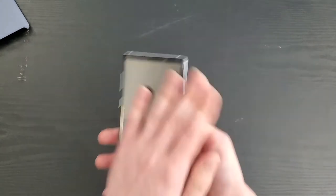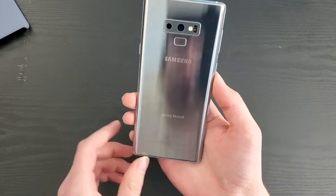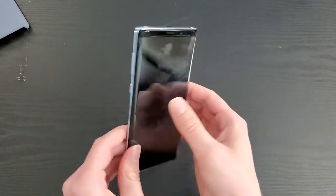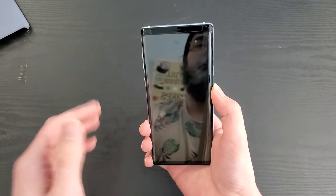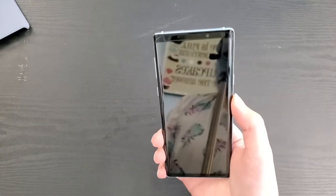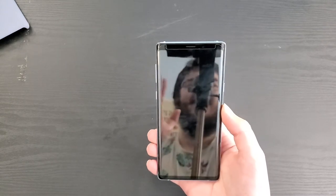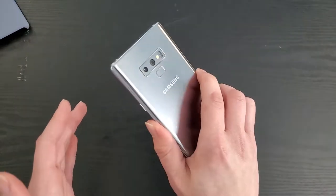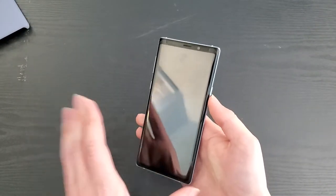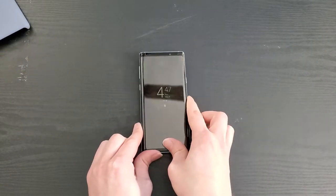I do have a screen protector on this, but I'm probably going to end up taking it off. So, enough wasting time. Let's talk about what the experience is like on the Note 9, because a lot of people are going to be wondering: yeah, sure, it's a lot cheaper, but it's obviously going to be a lot worse, right? This isn't worth it, is it? And let me answer — it is. Because you still have a lot of great things on the Note 9. Battery life is something that a lot of people are going to talk about when it comes to second-hand phones, and that's a perfectly acceptable conversation to have.